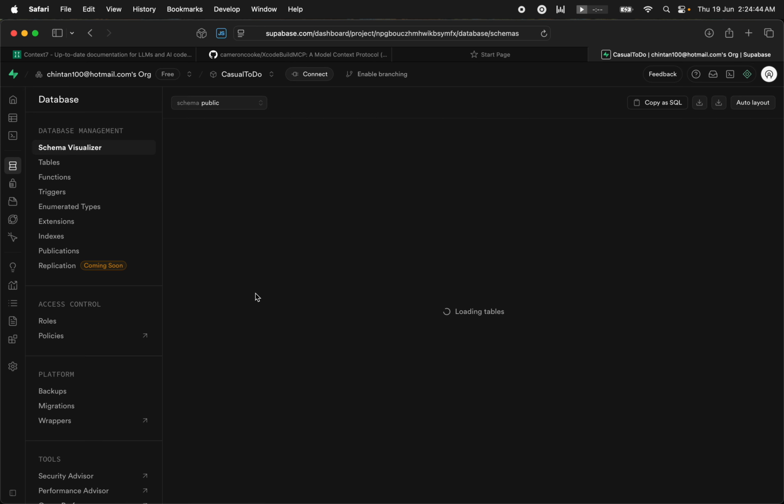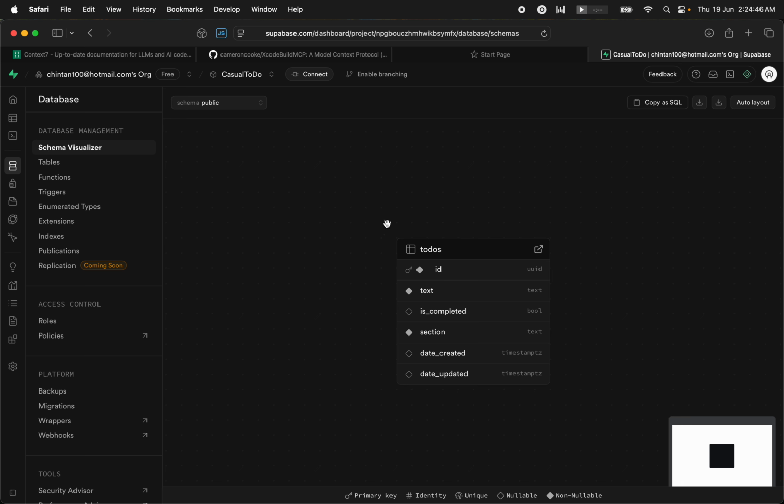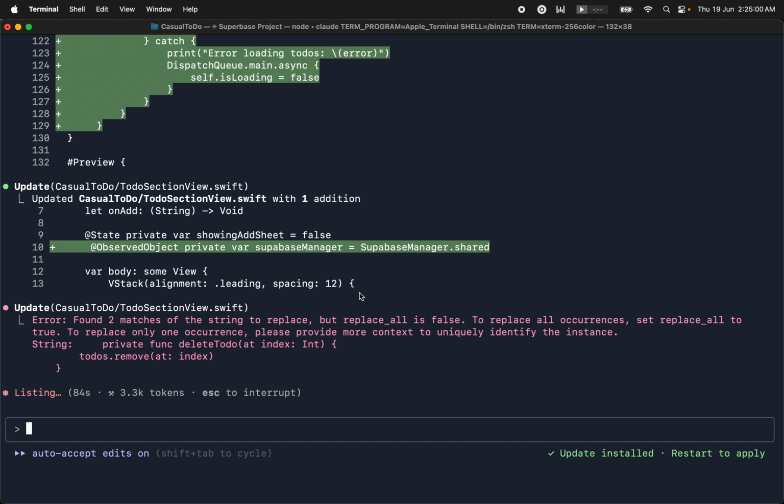Let me just show you the schema. So you can see here the to do table is created, the is completed is a bool, the text, date created, date updated. So you can see it has created a pretty good structure here.